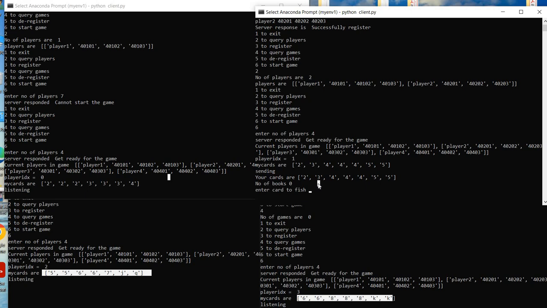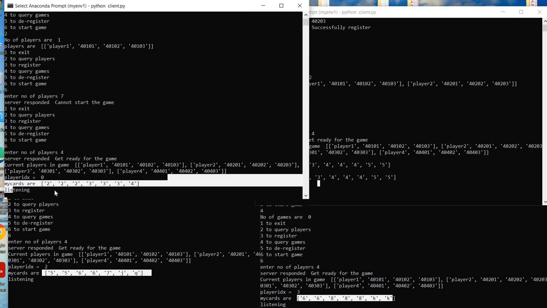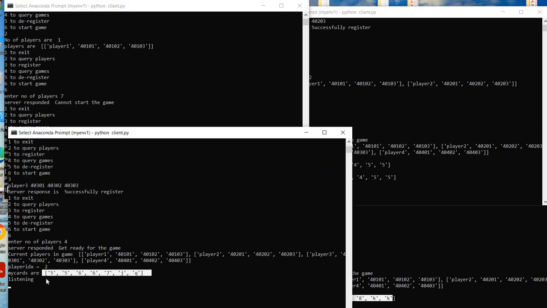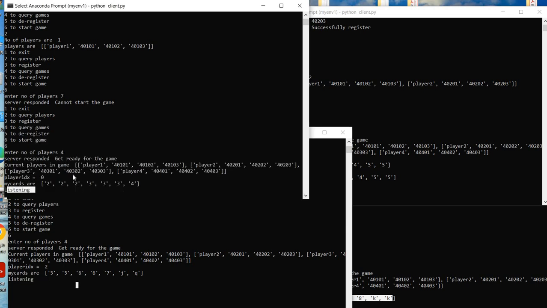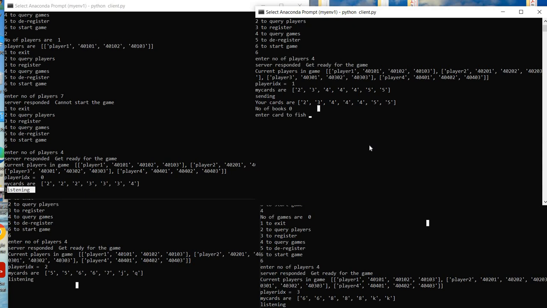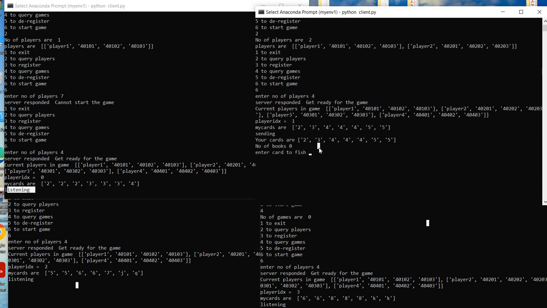All other players, you can see, are in the mode of listening. Player number three is listening. Player number one is listening. Same with player number four, it is also listening. But the only player that is catching the card is player number two.